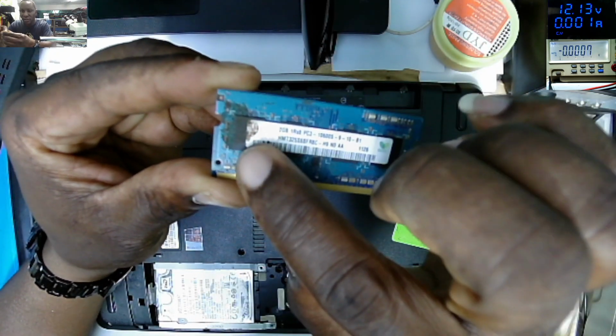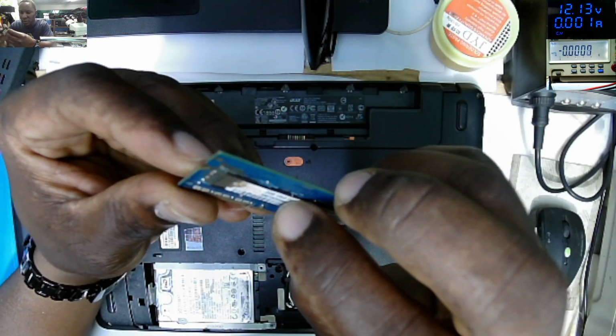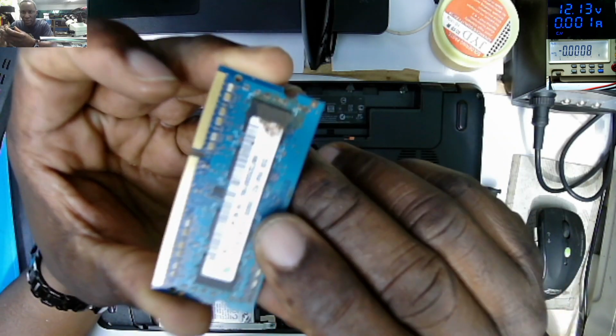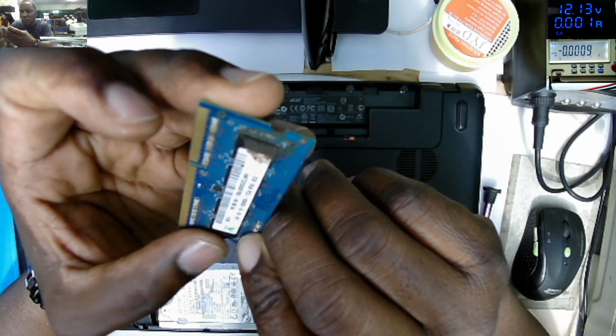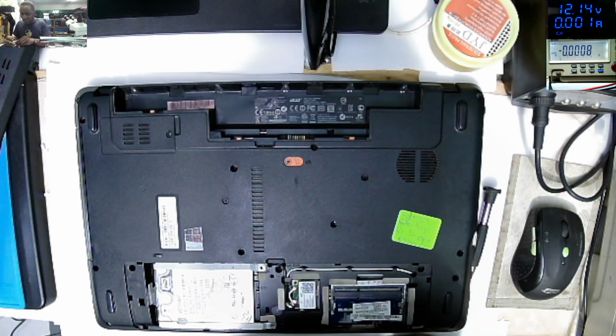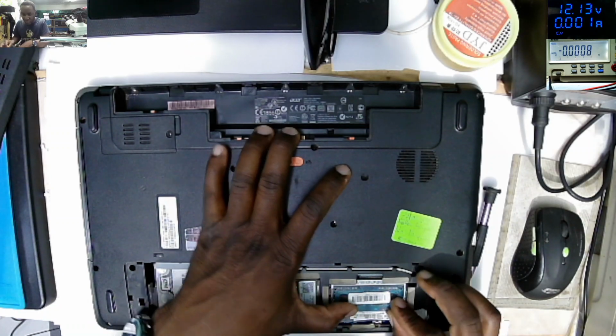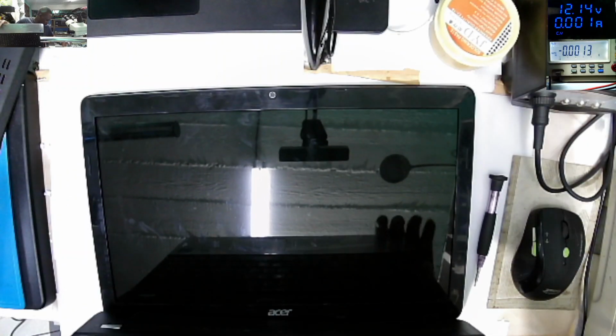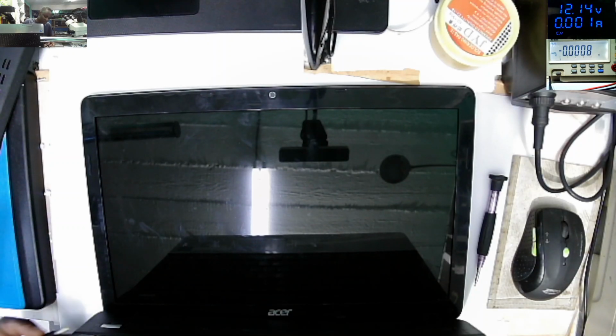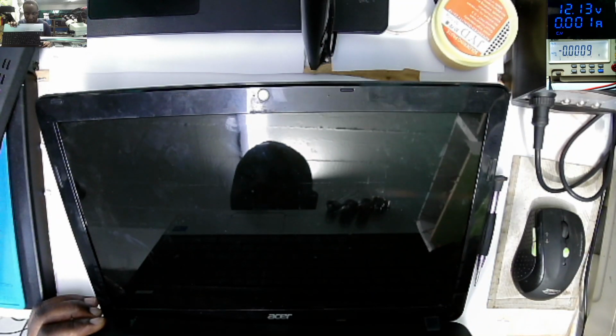Maybe we can check what is here. I don't know whether it's liquid damage or something like that, but you can see this RAM. You know what? There's no need even to swap it, or even we can try. Let's swap it, but I don't believe this RAM. I don't think it's a good RAM anyway. Let's plug in the charger. Charger plugged, power on the laptop. I can see the LEDs and there's still nothing on the screen. So let me look for another RAM and then we can come back for testing.